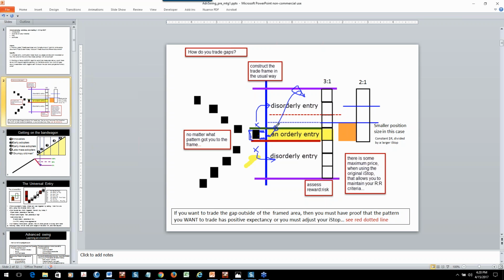So if I have my entry at the green line and my initial stop at the red line, the initial stop has a logic similar to the entry. The initial stop says, in this critical moment, if it gets above yesterday's high, then I have price evidence that the move to the purple line is happening. Similarly, if price opens inside yesterday's range, but now starts to fail, if it gets lower than it ever got to yesterday, I now have evidence that whatever was driving this retracement is going to continue. And so I no longer want to be in that trade because I have evidence that the trade is failing.